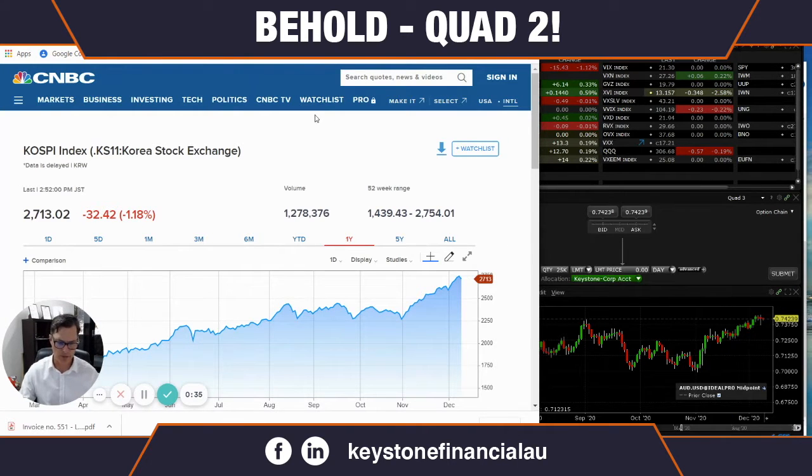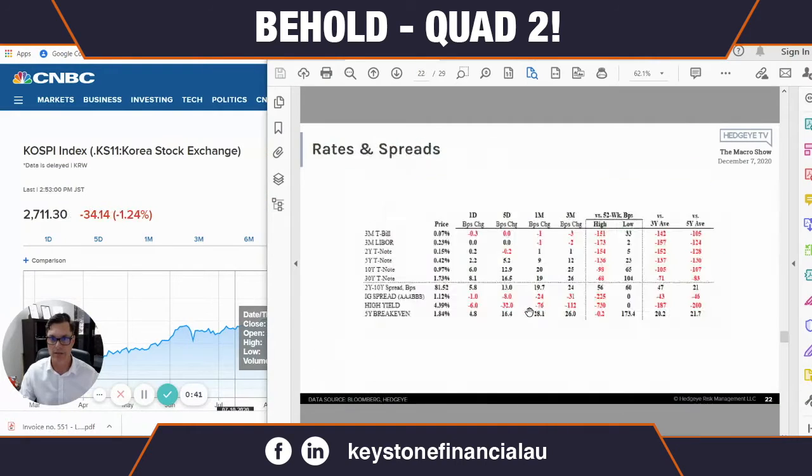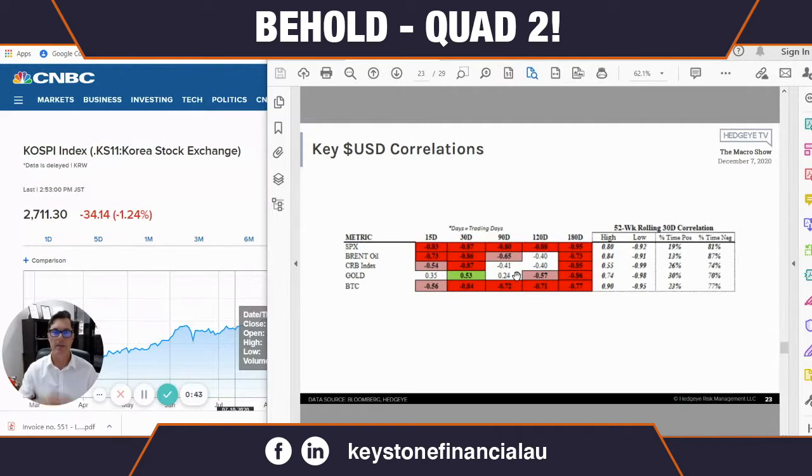So first and foremost, the U.S. dollar. So just jumping back to this chart, table rather, that I continually show you guys on the U.S. dollar. Inverse correlations, these things matter. And what we're seeing is that over the 15-day and 30-day period, which is an important time frame because this is the time frame that the machine follows.